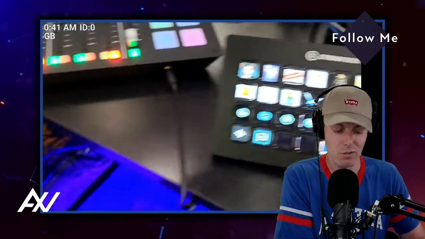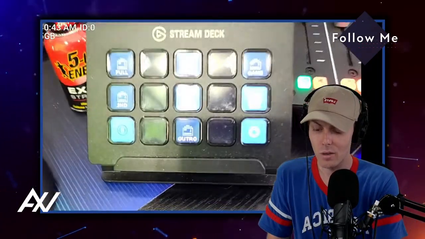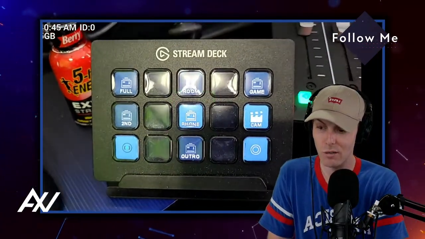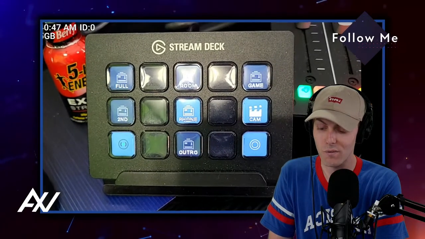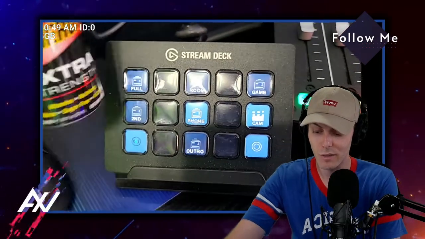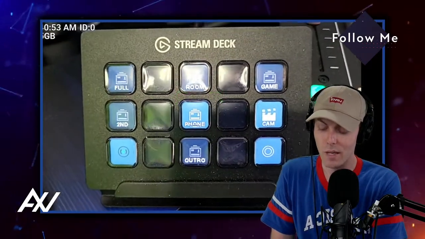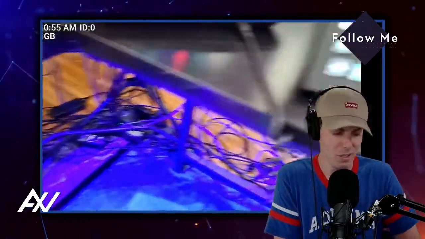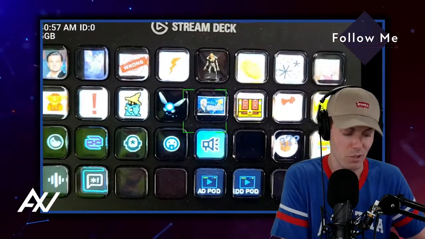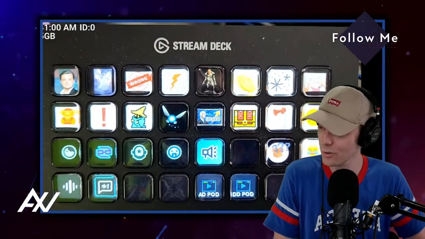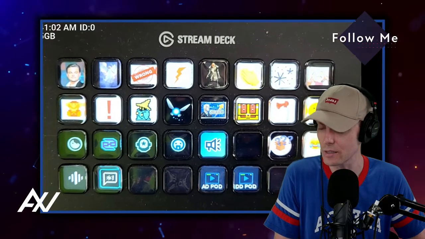I've also got a second Stream Deck plugged into this computer, the regular Stream Deck. So Stream Deck comes in a 6-key variety, a 15-key variety, not sponsored by 5 Hour Energy, but I love it, a 15-key variety, and a 32, I believe it is, key variety. I'm bad at math, but I'm pretty sure this is 32. So the Stream Deck can do all kinds of amazing things.